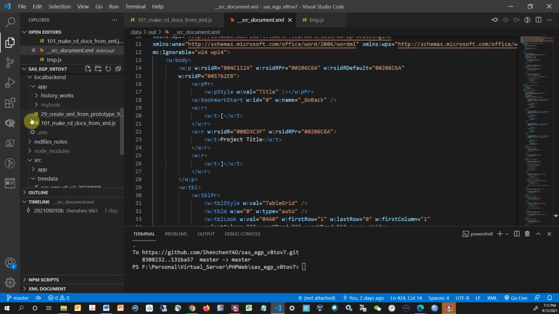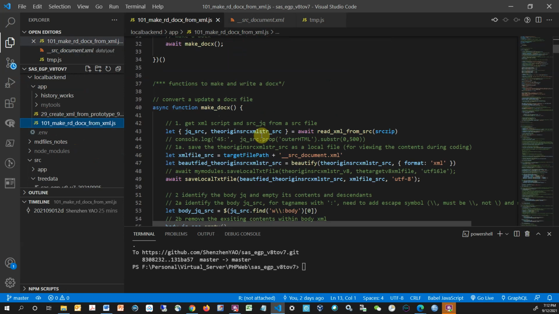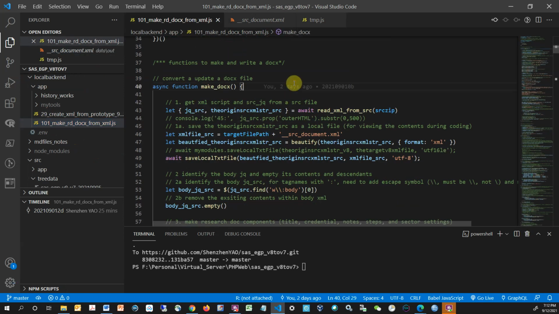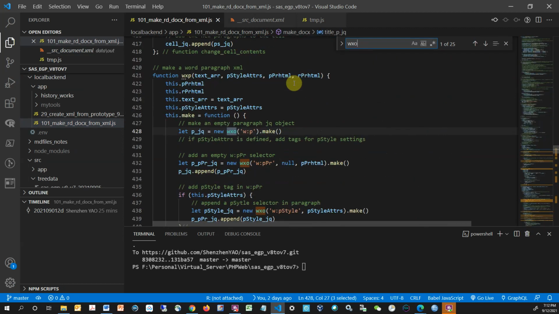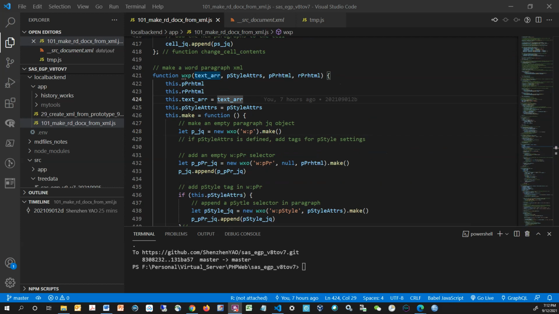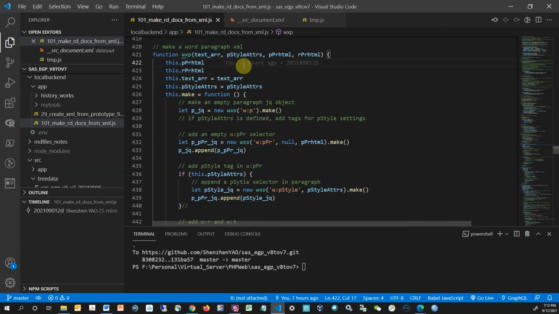So that is why, going back to these modules, we have a core module for it, which is called WXO, standing for using a macro to create a Word XML object. All right, so this is the core. Sorry, this is not here. So I'm going to go to this.